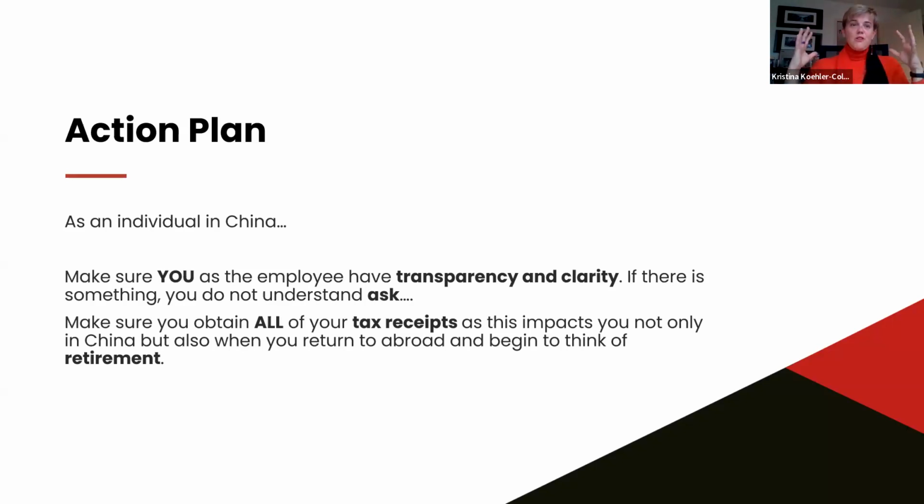So as a foreigner, as an expat, please do keep your tax receipts. Remember to keep it all filed away. Make sure you have either digital copies or original copies. Just make sure you have proof of where you have worked for your retirement. I assume the same would be for the Chinese. Make sure you have all of this paperwork readily available and at your access.